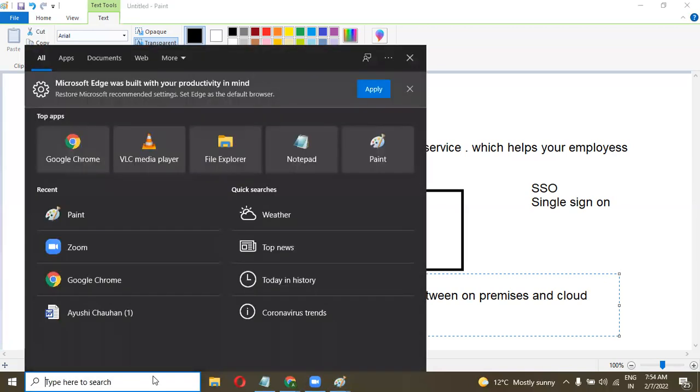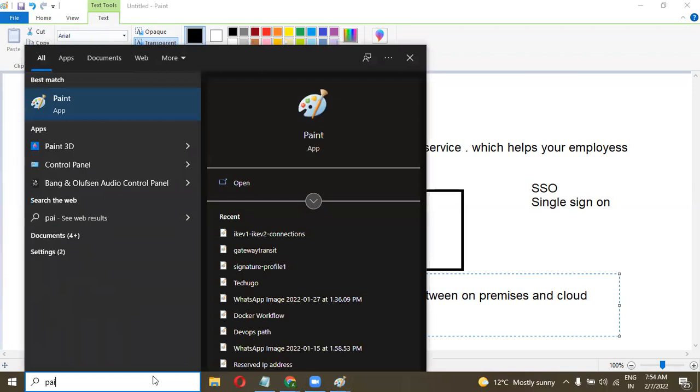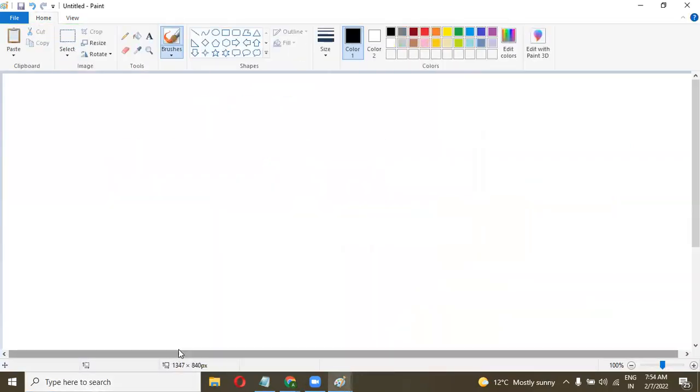Another point is the use case. You can authenticate or authorize to multiple resources. Suppose this is your Azure Active Directory, and you have a working Active Directory on your on-premises.